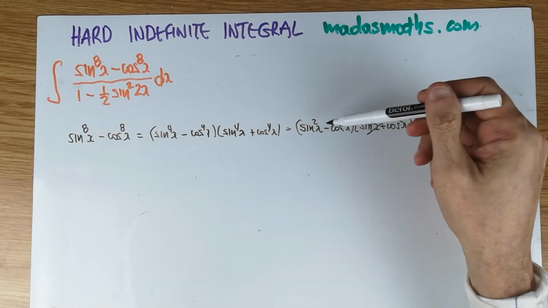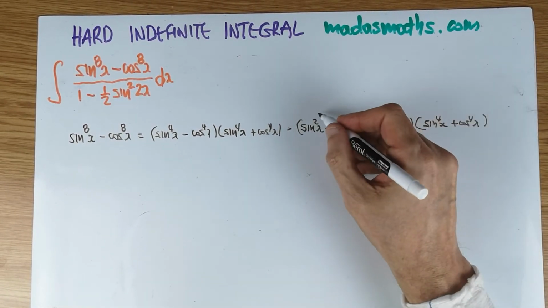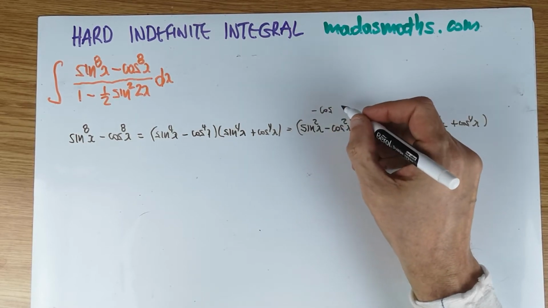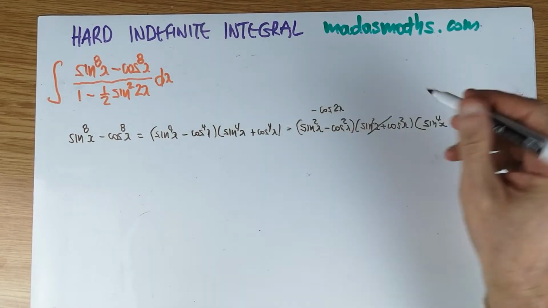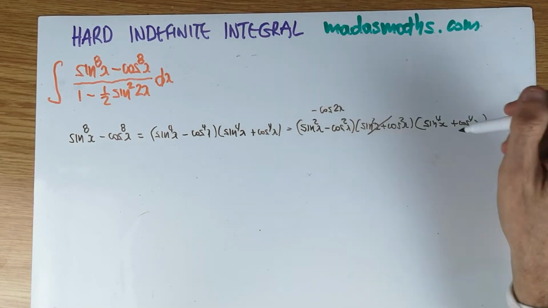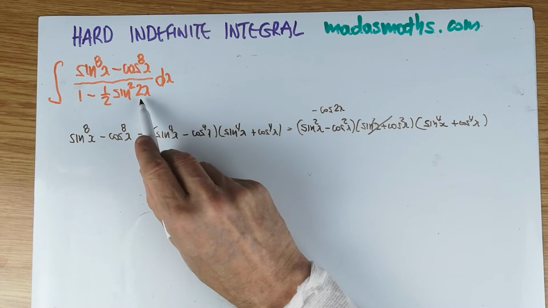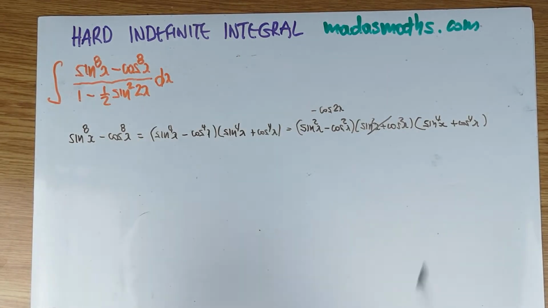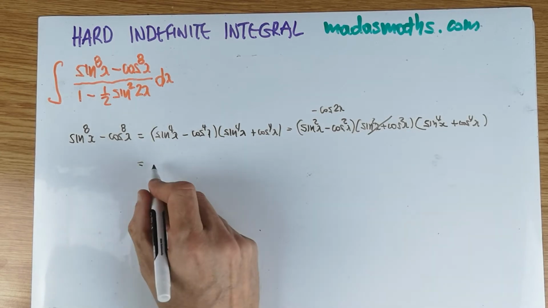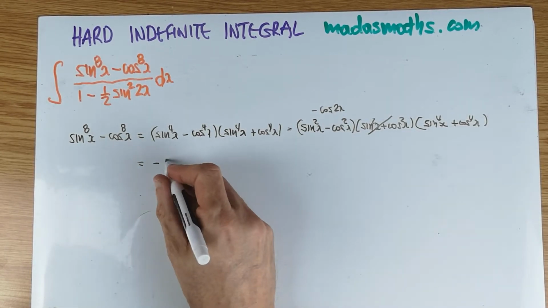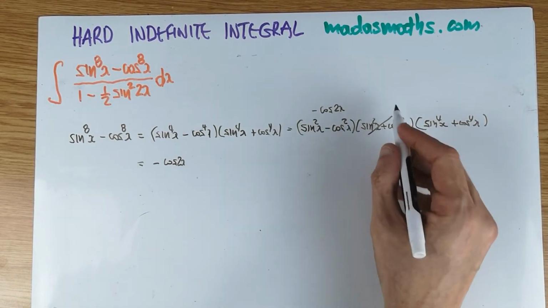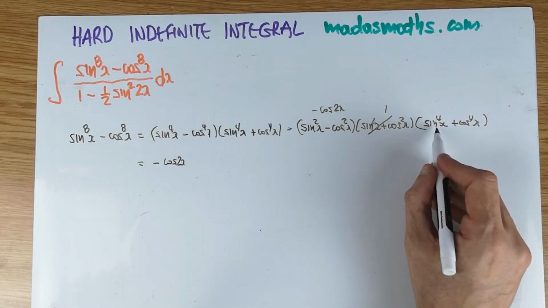In particular, when we have this bit here, and of course this is a minus, cos squared minus sine squared is the minus the cos of 2x. So somehow we need to change the arguments from this particular one. And you notice there as well, we have this bit here. So this is now how this works. First of all, let's write this as minus cos 2x. So that's this quantity here. This has become a 1, so we can throw it away.